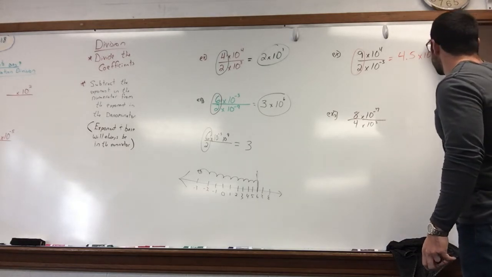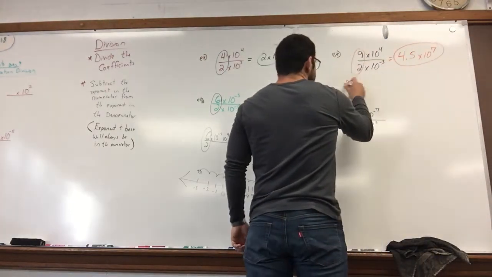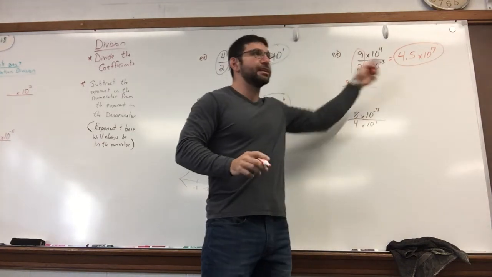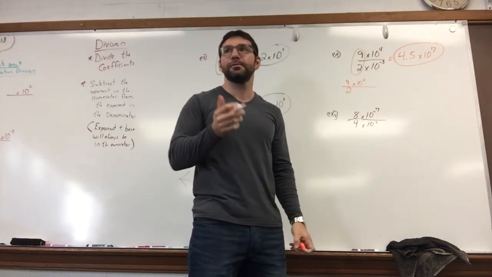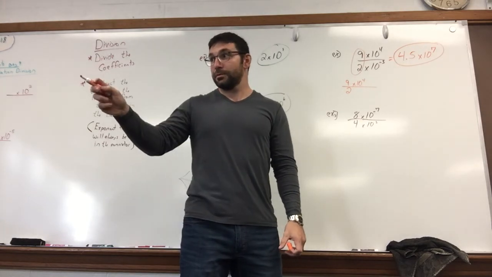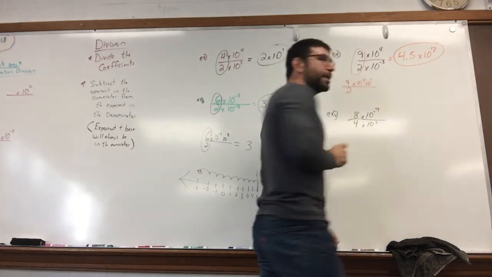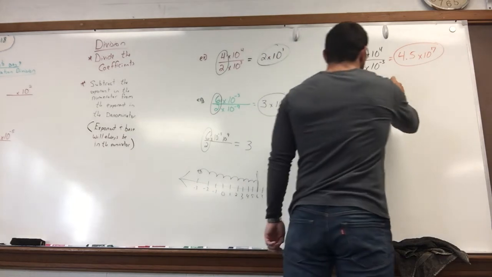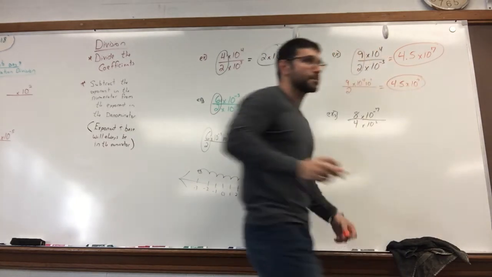4 minus a -3. Simone, what's that give me? 7. And some of you are saying, Mr. H, how is that possibly 7? Well, let's go back to exponent rules. I'm going to rewrite this differently. So I have 9 divided by 2 times 10 to the 4th. What could I do with this 10 to the -3? Can we have negatives? We can, but where could it go? It becomes +3. And we know when we have like bases, we keep the base and we do what with the exponents? Add them. Which still gives me 4 and 5/10 times 10 to the 7th.